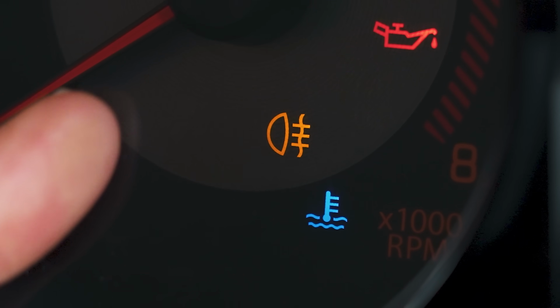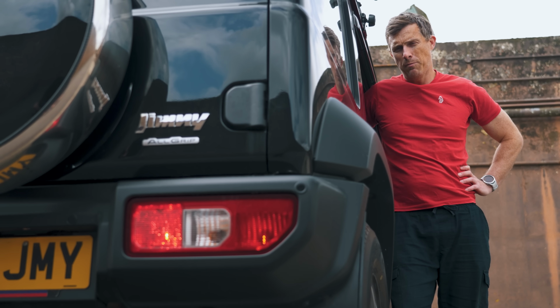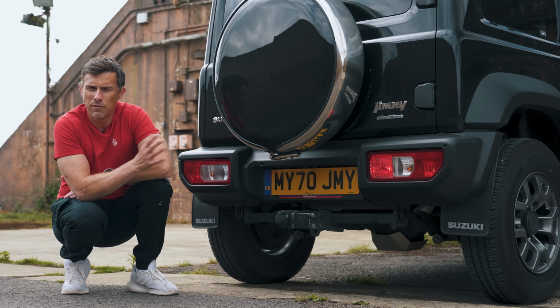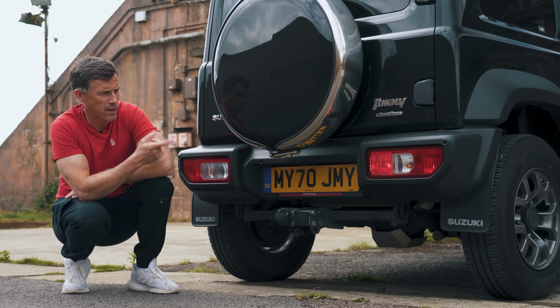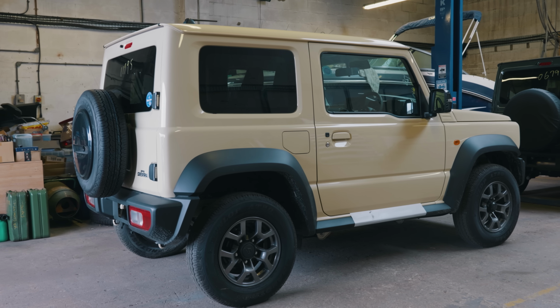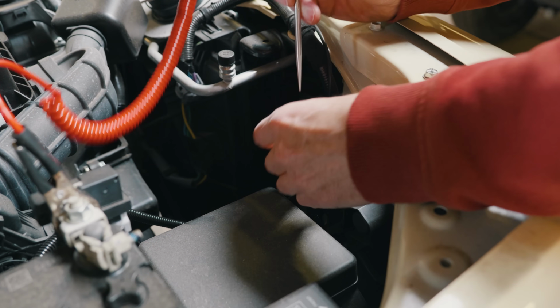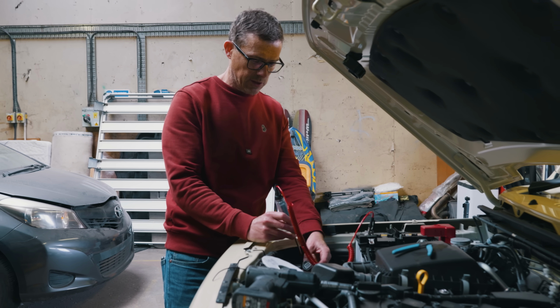It must illuminate when it's on and be visible to the driver. It must automatically turn off when the main beam turns off. Finally, there must be no interference with the brake or indicator lights, and it mustn't pulse nor flash. It was important for the car to comply with the rules, so selecting the right power feed for the fog lamp was key. Right, we're just going to check which one is the actual headlight feed.